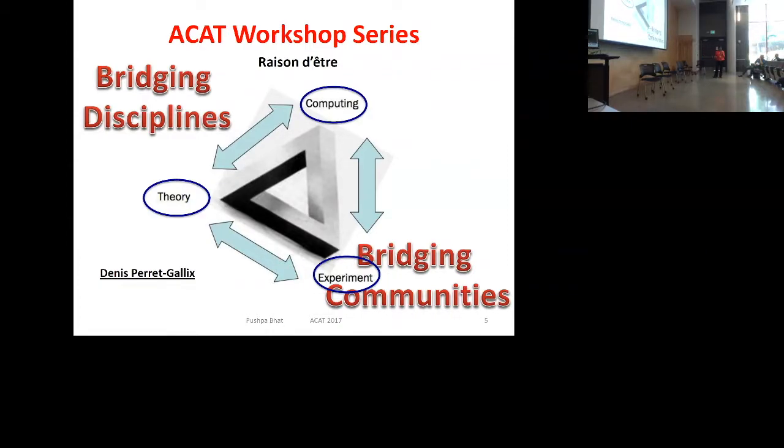So I just wanted to say something about the ACAT workshops in general and tell you something about the history, at least in the recent past. Denny Perret-Gallix, who couldn't be here, who was I think the initiator of this series back in 1990, always used to show something like this. This, I think, is from one of his slides, that the main reason for ACAT is bridging disciplines between theory, computing, and experiment, and bringing communities together, bridging communities.